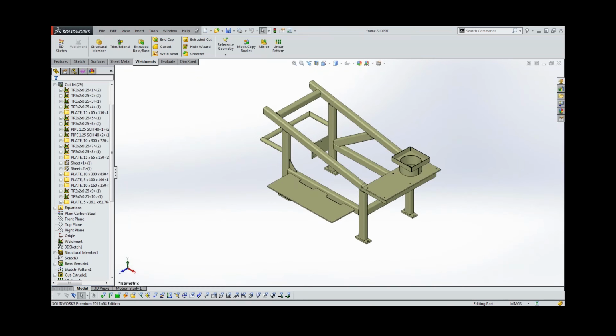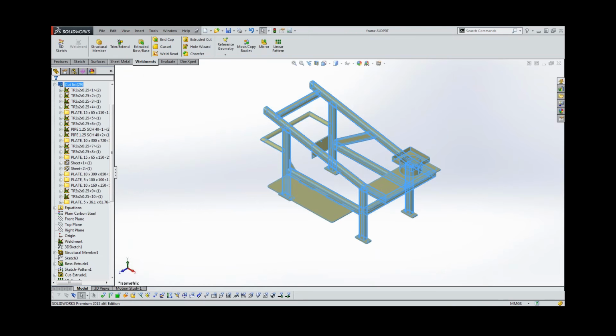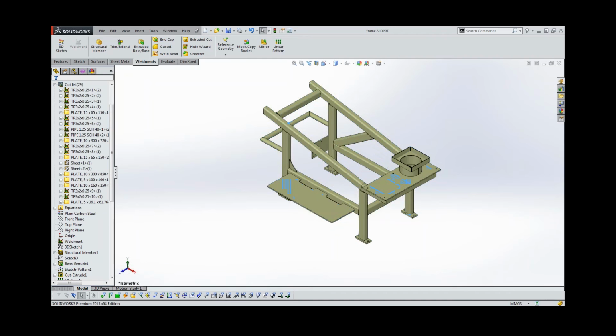So let's start off with the automatic update of the cut list. Really great one here. In the past, you've always had to come in here and click this update button, but now you can select right here, and it will automatically keep that cut list up to date for you. Great time saver, and it lets you know you're not going to get out of sync with things.